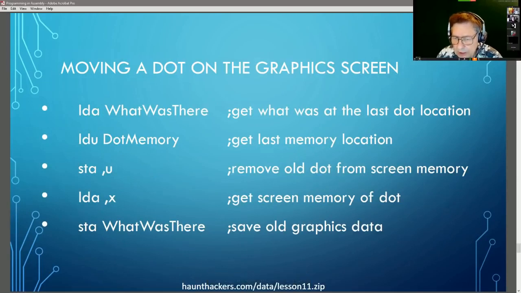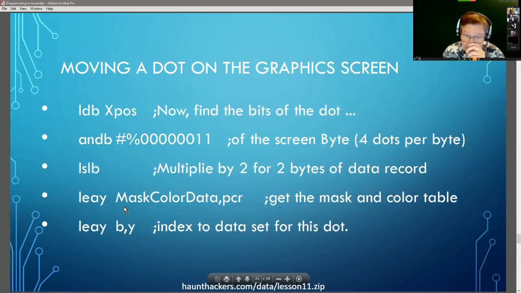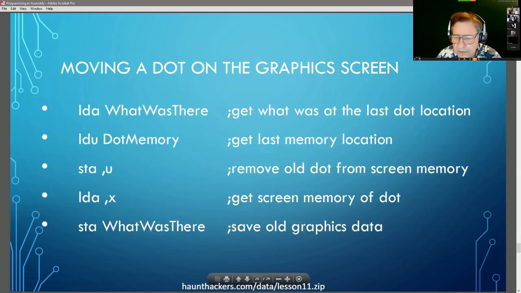And then we simply, remember we had built up that B register to point to an offset into that particular table. Well, Y contains the table, and that load effective address B, Y adds the B to it. So we are now pointing at that location. So that's basically what that's doing. We're getting very close to the end, folks, so hang in there.